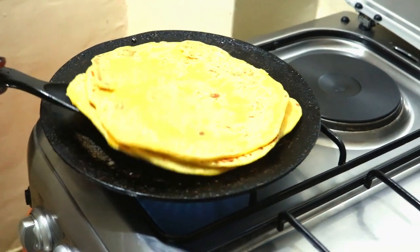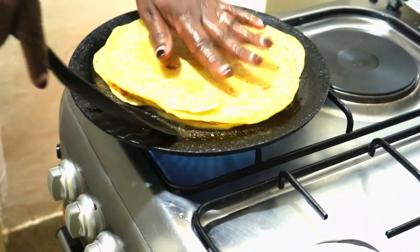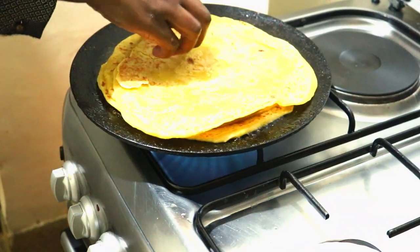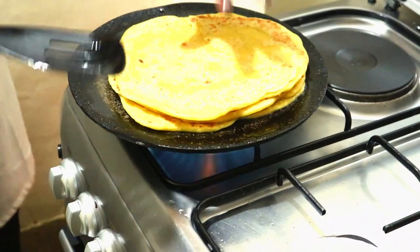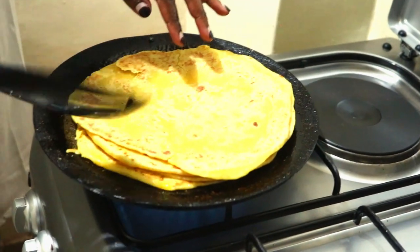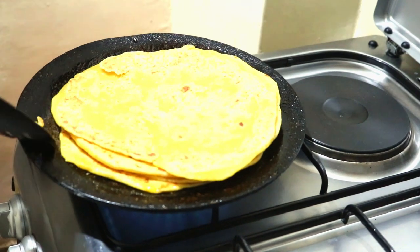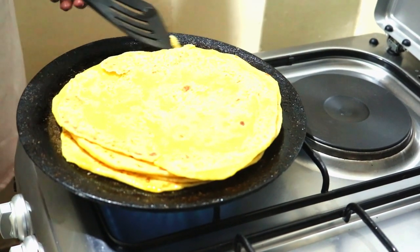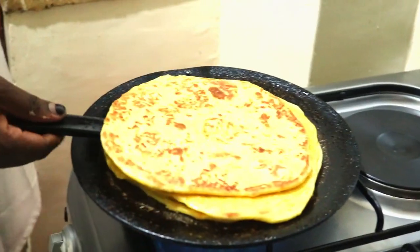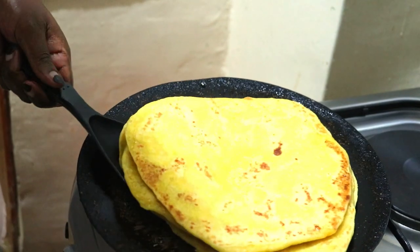So it's ready. Tuna oil. As I said, weka tu mafuta kiasi, now that we already put some for process ya kukanda. So you just allow it now to brown. Chapo zetu zilisha iva. So, hii mafuta tunaweka tu ni kui brownisha tu poa. So hiyo mafuta ni kuchoma tu chapo ziwe brown vizuri.